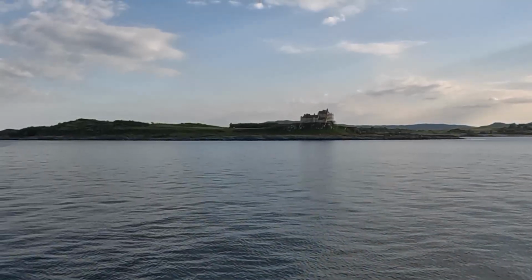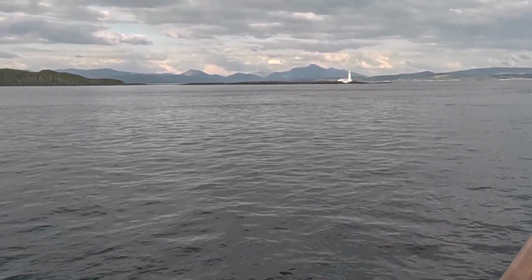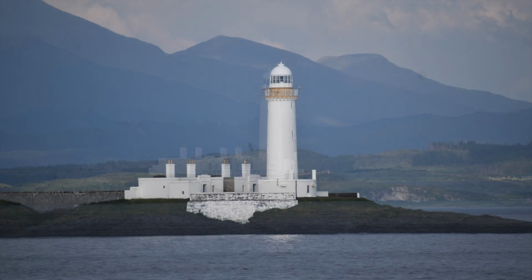Waverley Steps, going back up the Waverley Steps. You know, I've never actually visited that castle. I think we'll remedy that next time we are on Mull. There's an iconic lighthouse on the way from Oban to Mull, or in this case back again. That's quite cool. Very, very photographed on the way out. Everybody was taking photos of it. On the way back, it's only me.